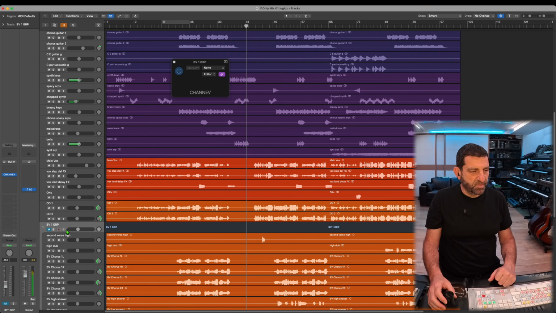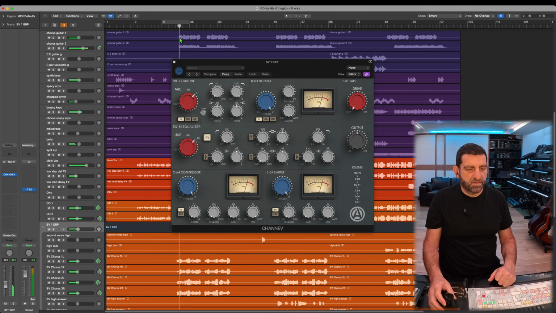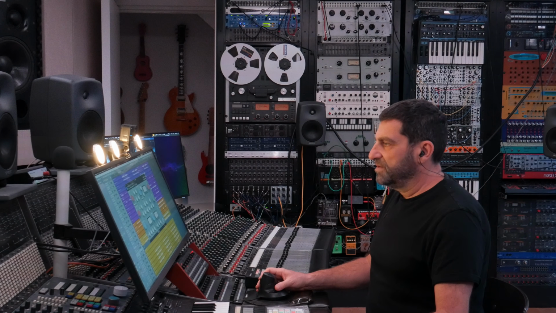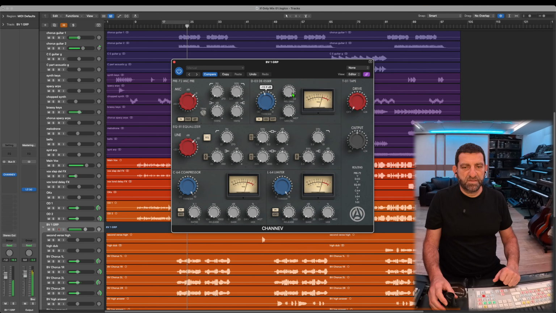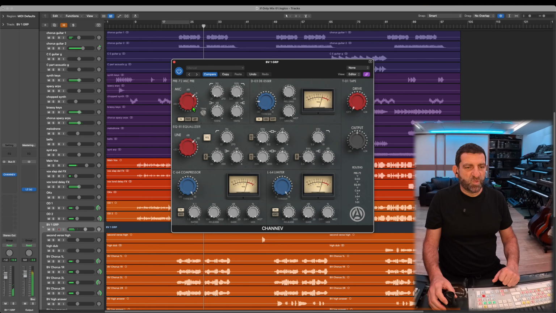Okay, let's listen to the backing vocals. Okay, let's work on these for a bit. Deesser first. Nice. Some harmonics. Cut a lot of the lows. Quite solid compression.